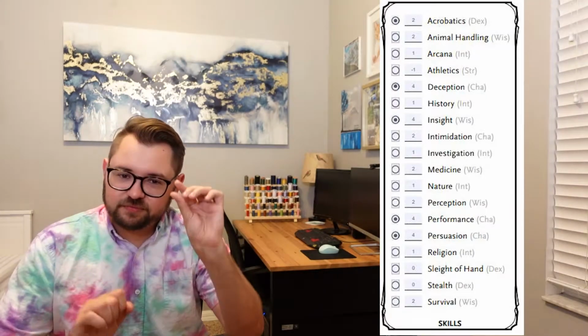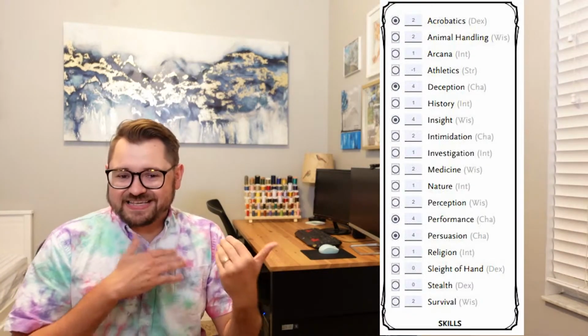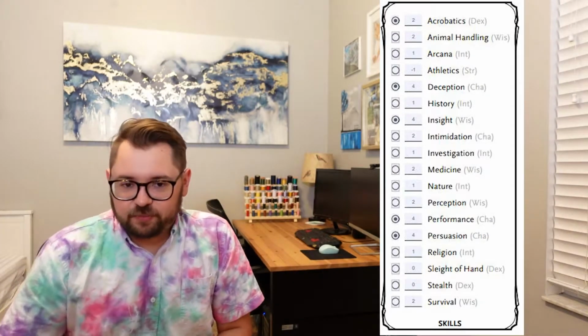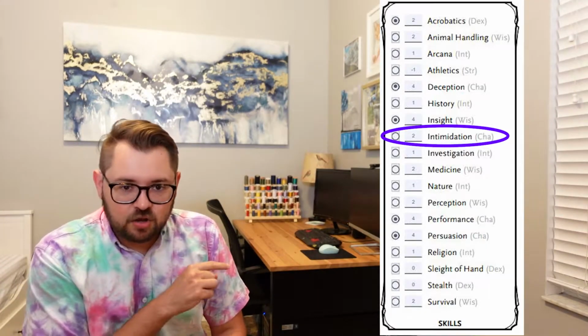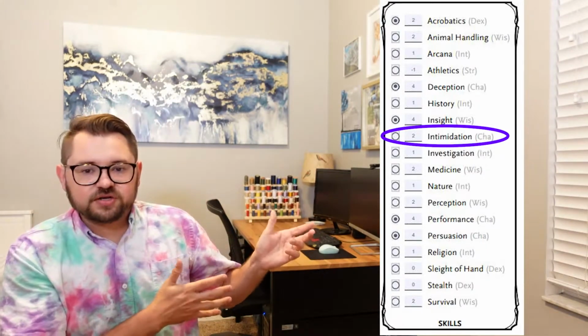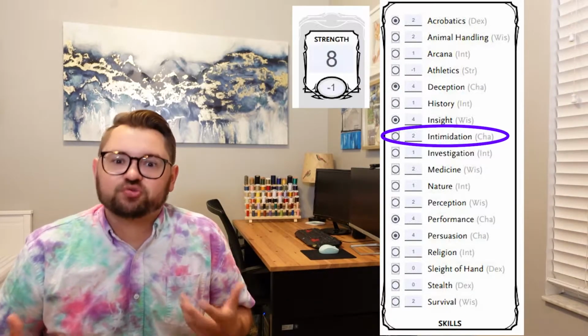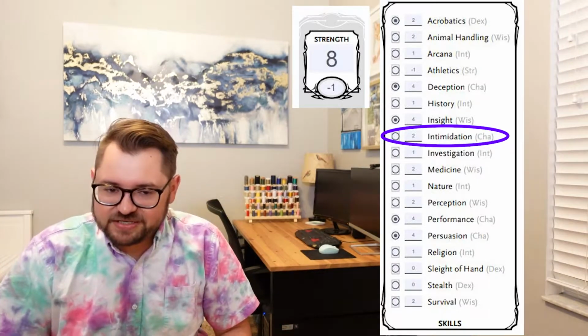So there's one kind of corner case caveat here where your DM may have you use a skill based on a different ability score. The example that's given in the player's handbook is for intimidation, but rather than using charisma, which is the score that's tied to it according to the character sheet, you can use intimidation based on your strength. Someone who just has a looming physical presence can be very intimidating.